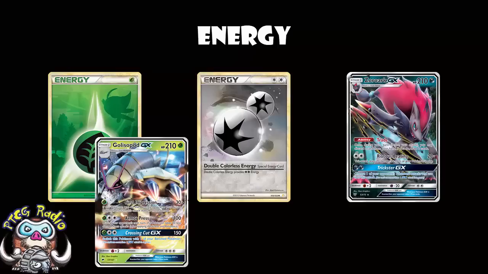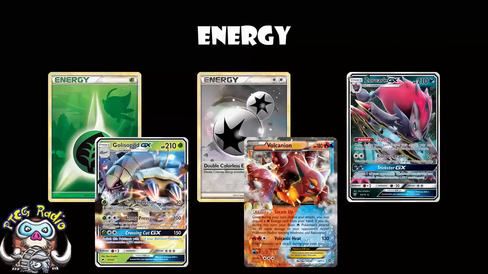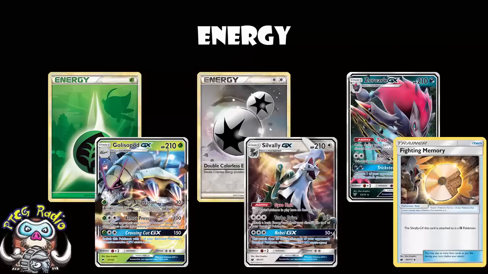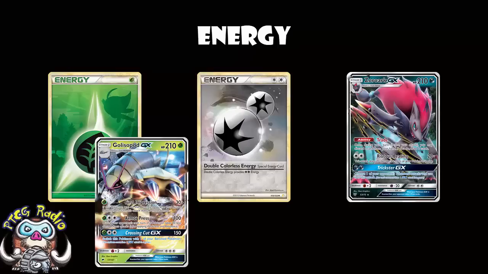And in theory here, most games, it doesn't really matter whether you use Zoroark or Golisopod. If you're against Volcanion, clearly you're going Zoroark. If you're against Silvally, and they've got a fighting memory, you're going Golisopod. Otherwise, it doesn't really matter. So as long as you get a double colorless for Zoroark or a grass energy for Golisopod, you're fine. Yeah, there's not much energy being played here, but it's the best we can do.